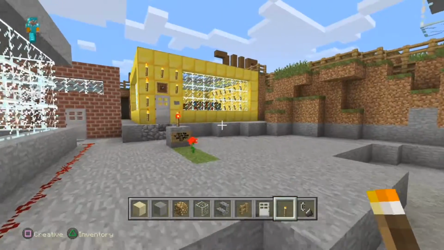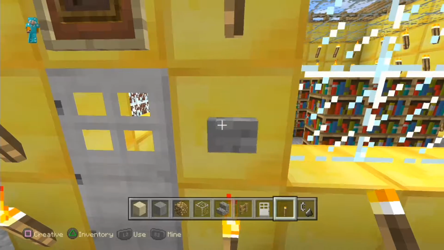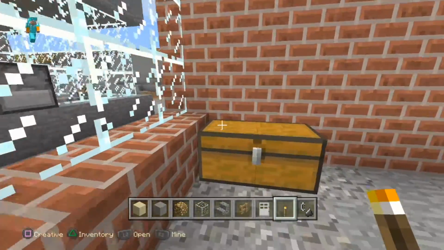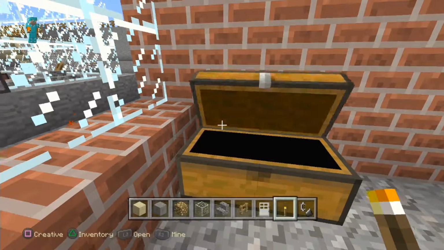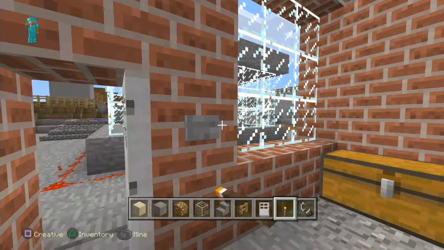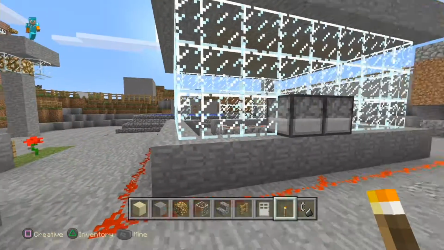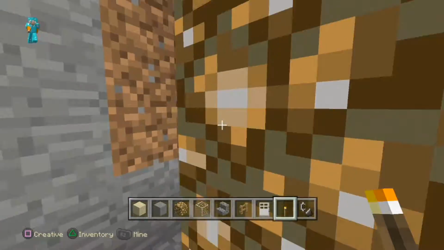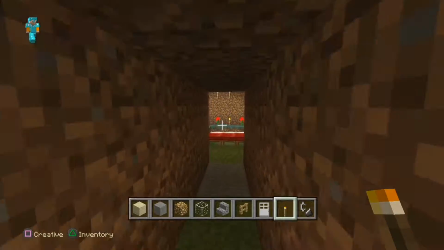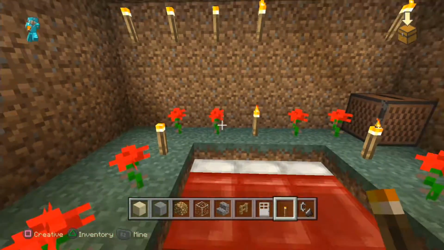This over here is like my weaponry and my enchanted books. This, still have no idea what this is gonna be. This is for like ancient artifacts. I'm terrible at doing this. And right in here is a kind of like a room for you to be naughty.